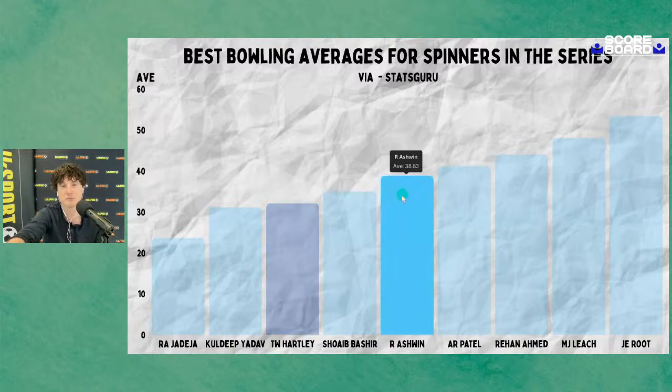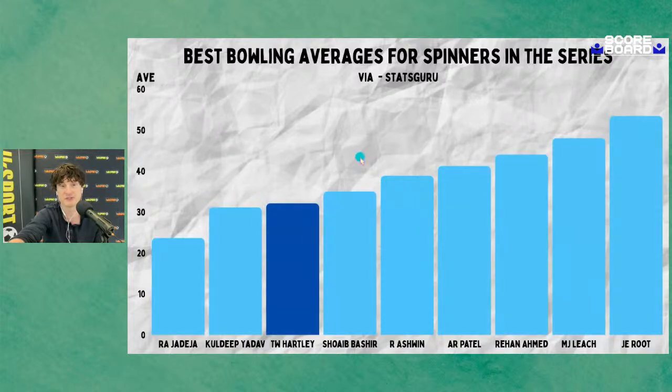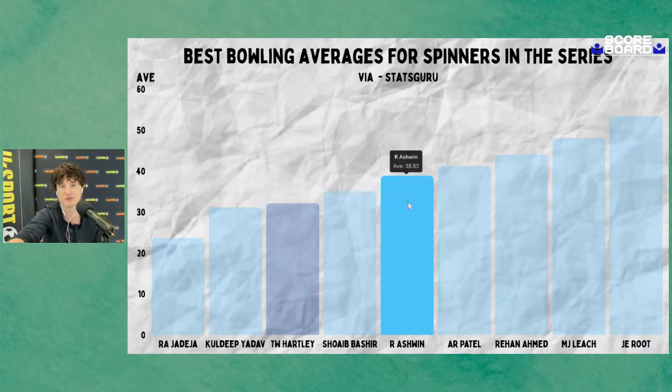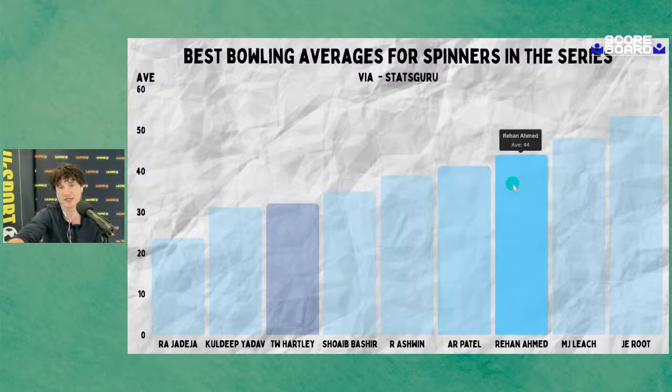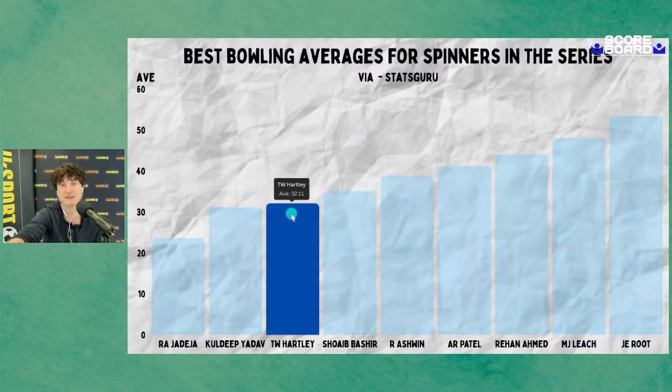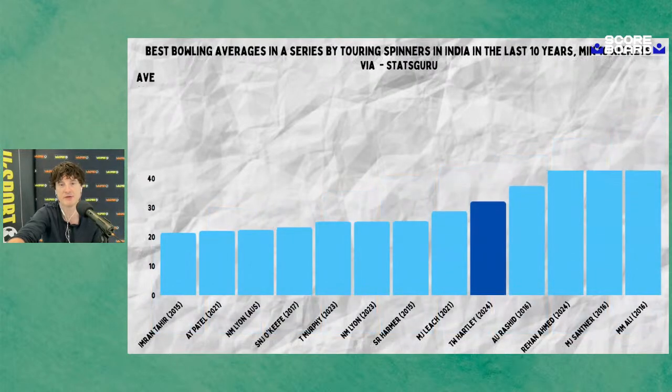This is more of a concern for the rest of the series, and a long-term concern as well. This was interesting. And of course, Rayan Ahmed averaging 44, I think, is fine. But Hartley's been fantastic. And think about it, he's got 13 more wickets available to him throughout the rest of this game. So even if he just chips in for the rest of the game, he could be quite handy.